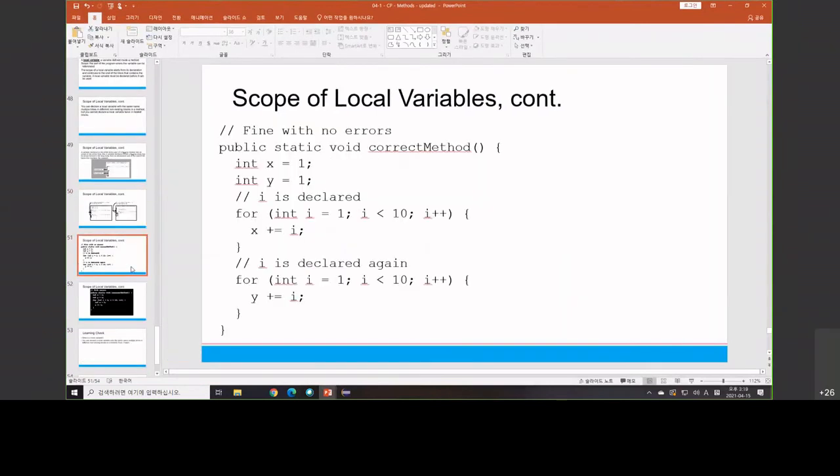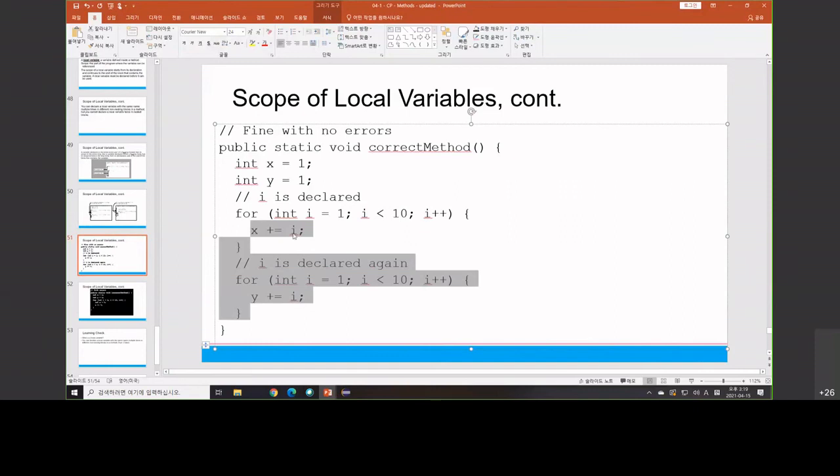So the scope of the local variables might be something important. For example, this one. We have x, we have y. This is the same as what we already saw before. If it is I equals 1 and then I equals 1, yeah, this is okay, because I is in the scope of this for loop, and then I is declared again in a different for loop.